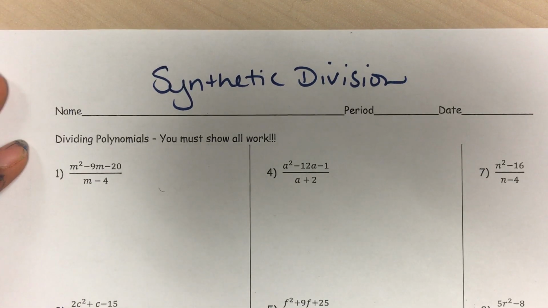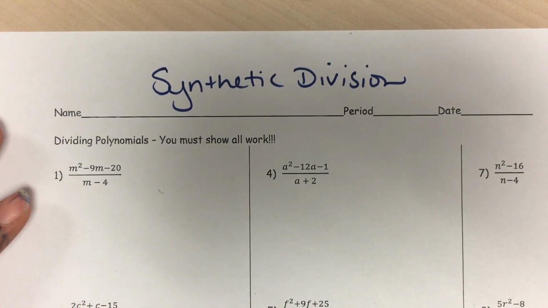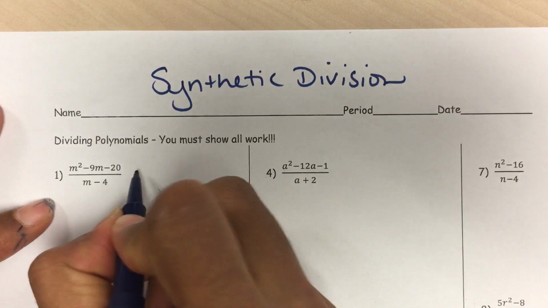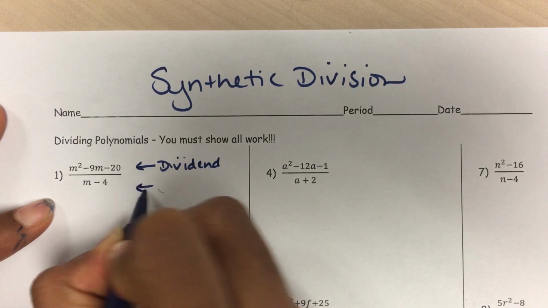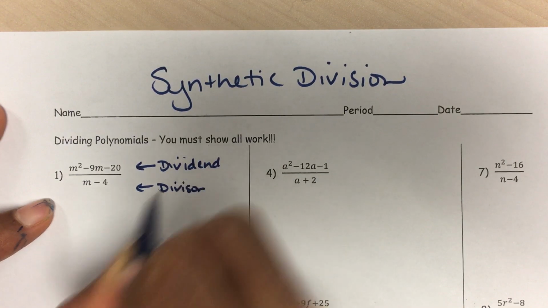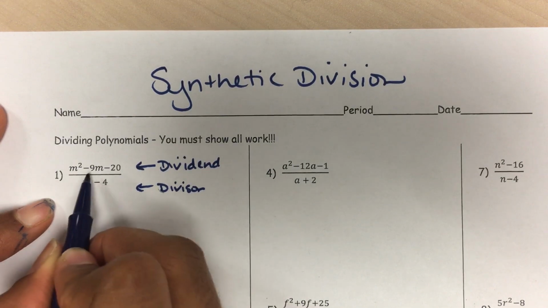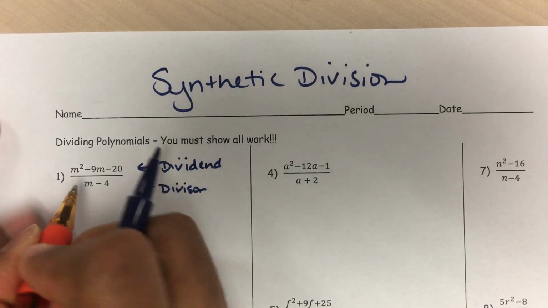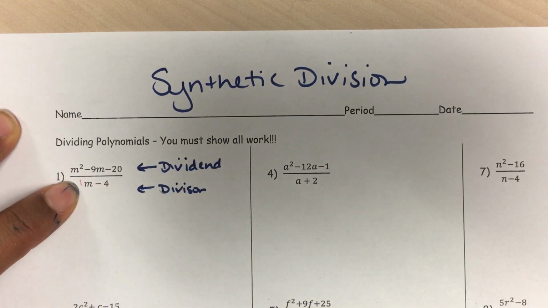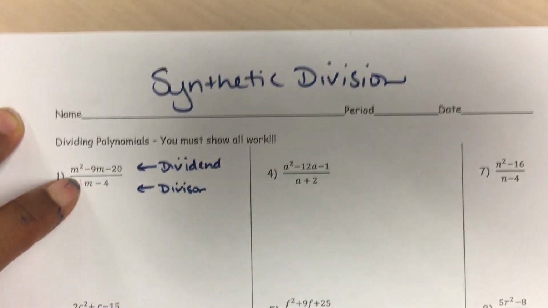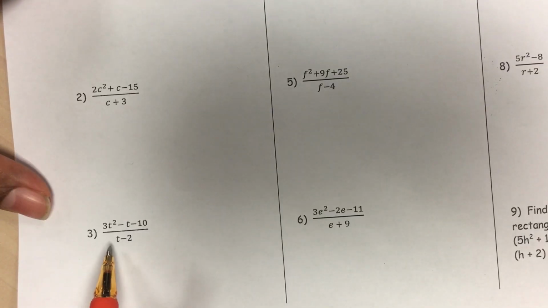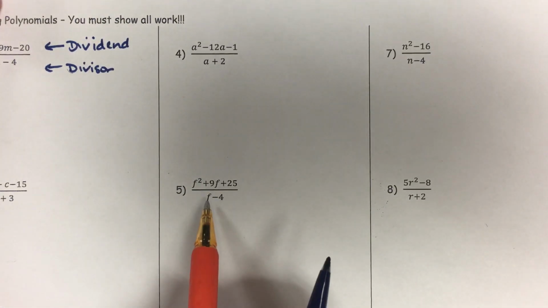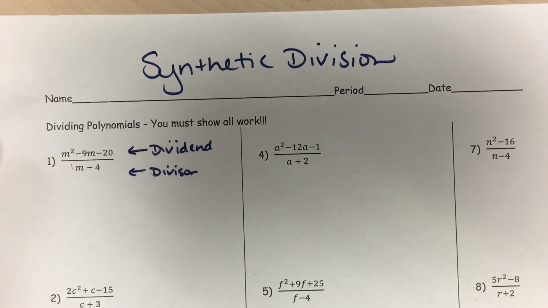Okay, so first of all, you have to make sure that all your divisors, so if this is the top, this is called my dividend, and this right here will be my divisor. My divisors, that's the bottom. All my divisors should have a leading coefficient of 1. If that were a 2 or a 3 or anything else, we cannot use this process I'm about to teach you. So let's double check. Do all these have a leading coefficient of 1? Yep, and yep, etc. We have to verify that.